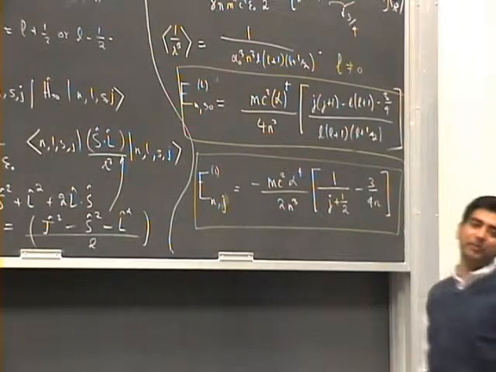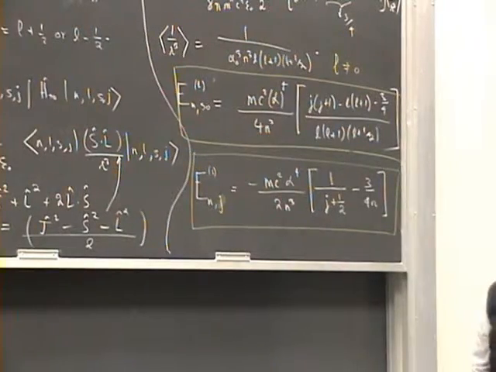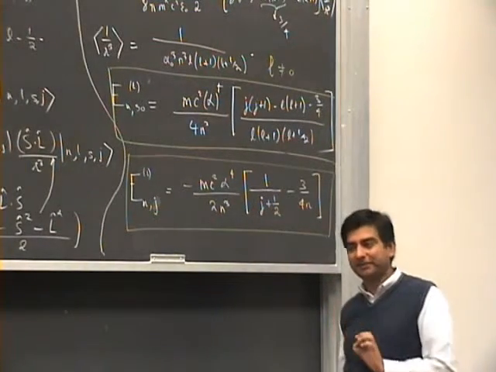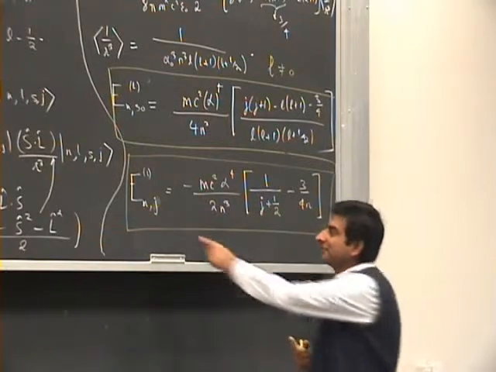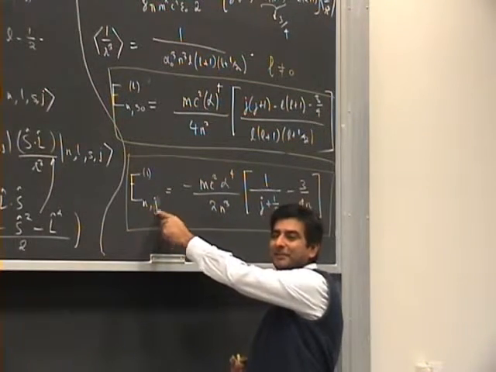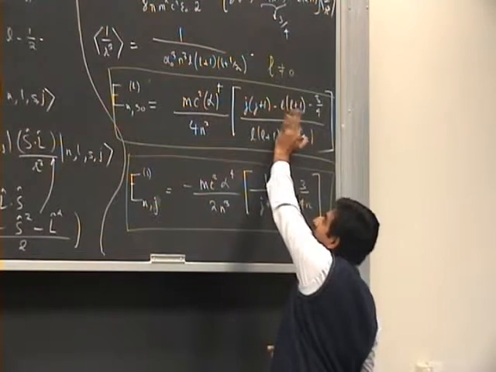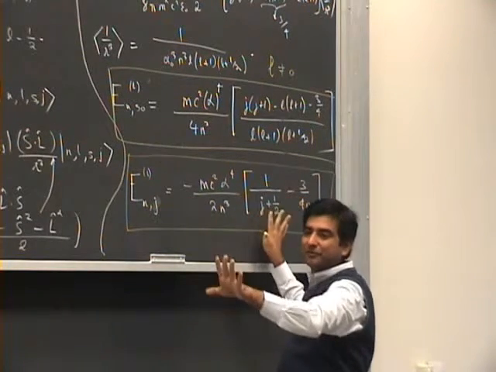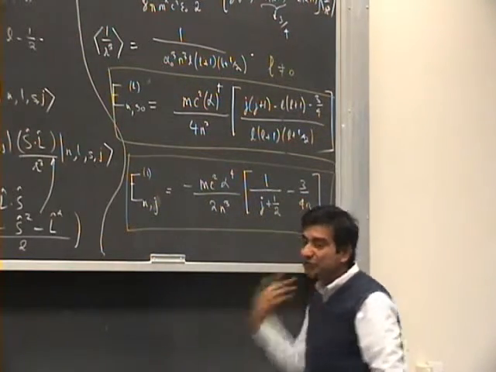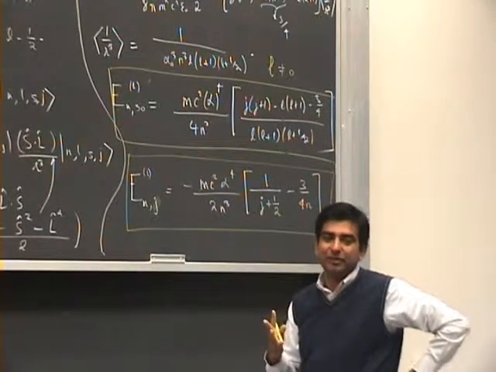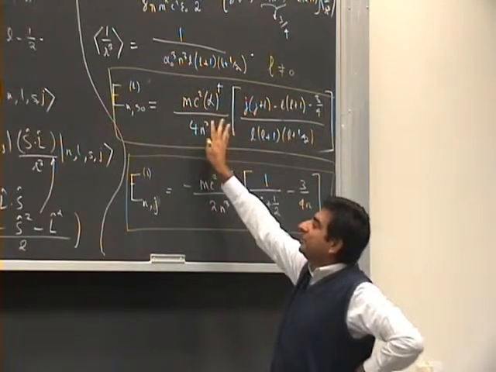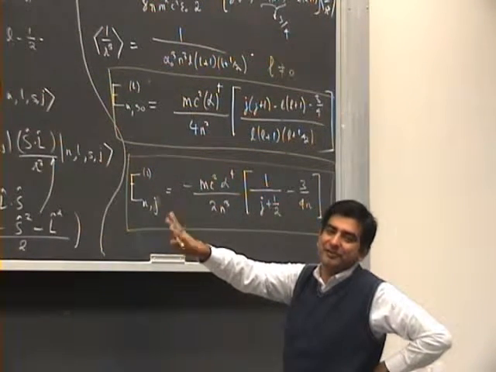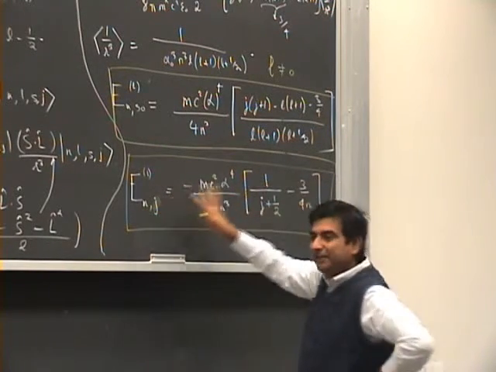Now this is a miraculous formula because if you work out the algebra, first of all, it applies for j equals L plus half and it also applies for j equals L minus half. You get the same formula. So this j can be L plus half or L minus half. You plug in the values of L, replace them by j minus half or j plus half, you get the same formula. So this is a really general formula for both values of j. Second, this formula is also valid for L equals 0. Because when L equals 0, this term is 0 and all of this reproduces the relativistic energy correction when L equals 0. So this formula is valid for any L, for any n, for any j.